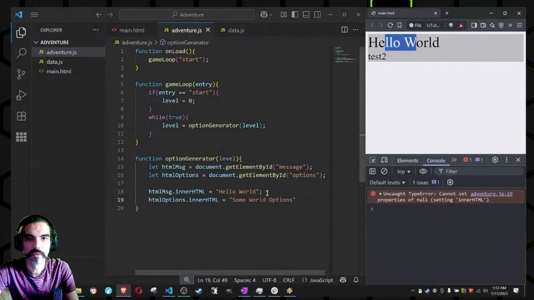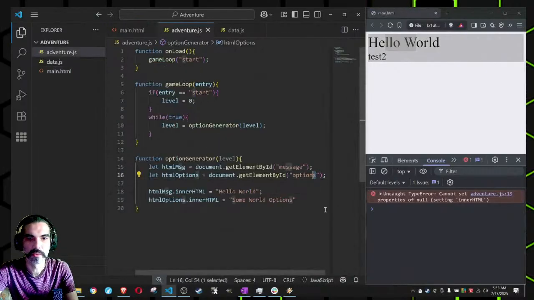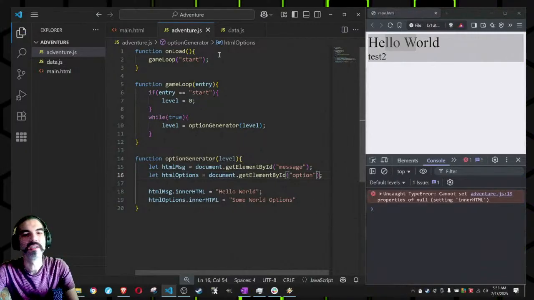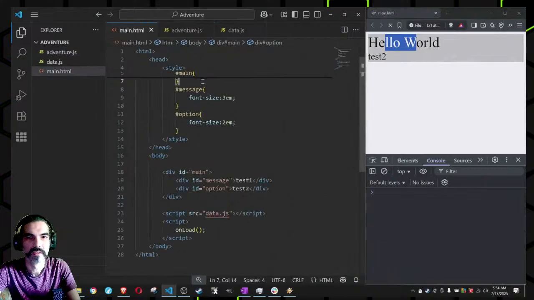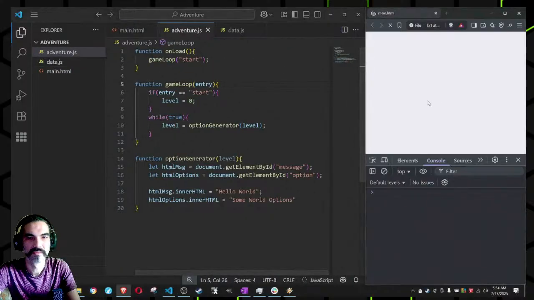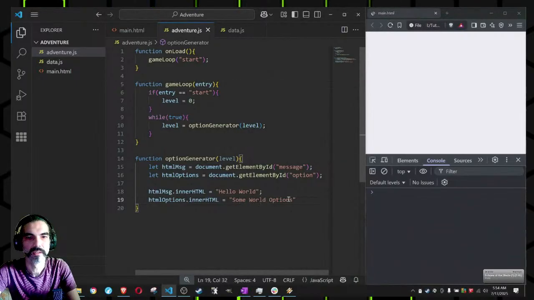So hello world, inner option. Oh, case in point, when you mix up your variable names: I put an S at the end of my actual getElementById. So don't get too frustrated by it, even the slightest little differences will cause an error. Uh-oh, did I cause an infinite loop now? Let's see. It worked a second ago.